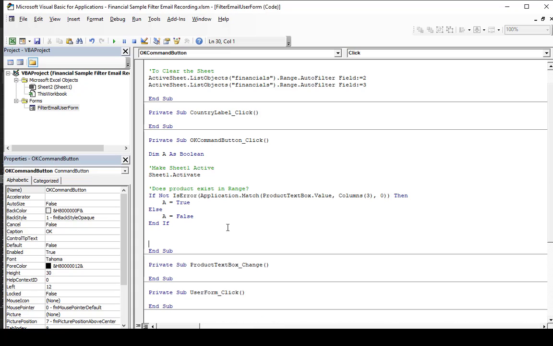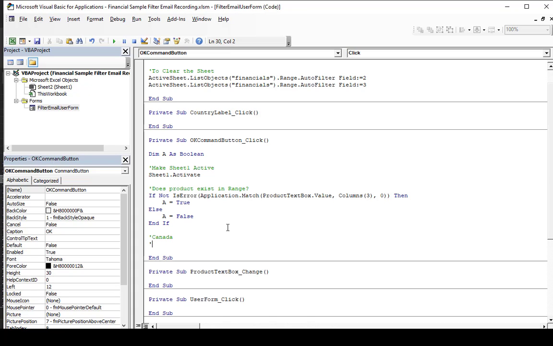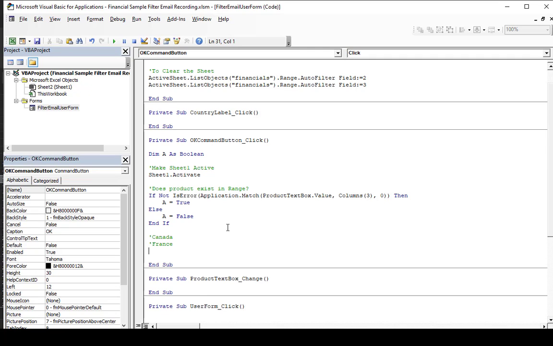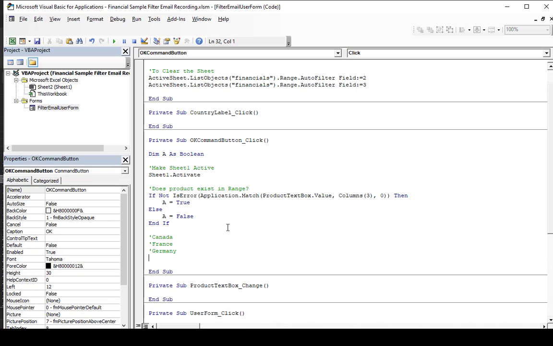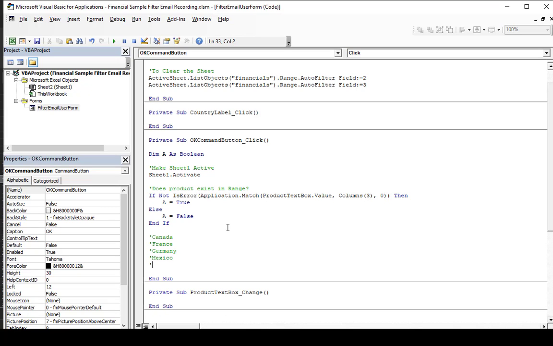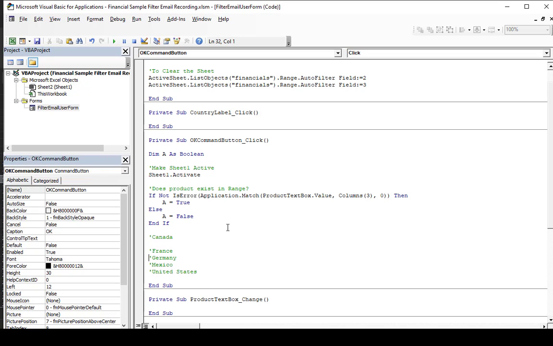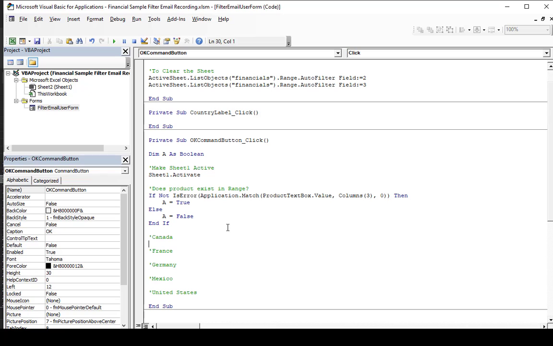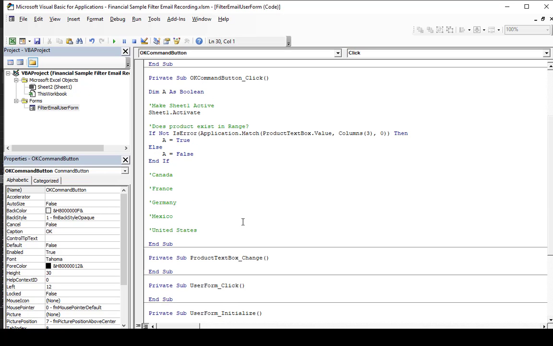Now we want to filter the sheet on the given inputs. We'll create a function to handle this. Just to give you an idea of the rationale here, we create a function because we're going to do the same thing for each of our checkboxes. This gives us the advantage of only having to write it once. And if there's any changes, we only make them in one place instead of 5.